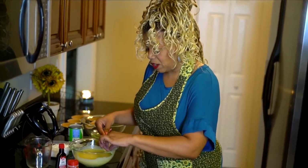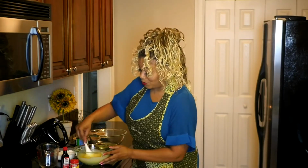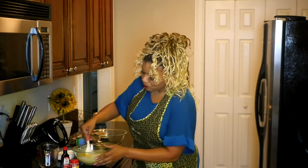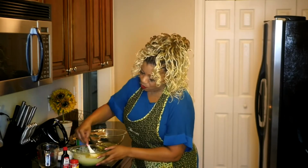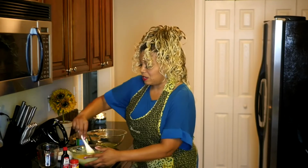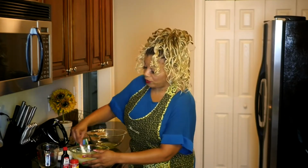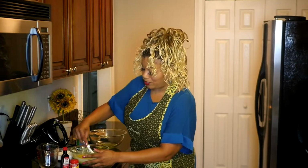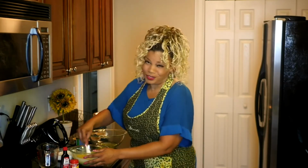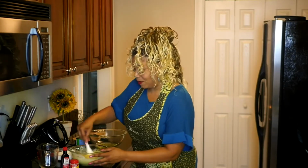And it looks like we've got a stray seed, so we're going to take that out. You definitely want to make sure that you have no lemon seeds in your juice. I used a little bit of the pulp, and then I also did a little bit of lemon zest. Now most people are wondering, what's the lemon zest? You have to make sure that you wash your lemons really, really well if you're going to use the lemon zest, because that's actually the rind, and it just provides a little bit more zing to it.